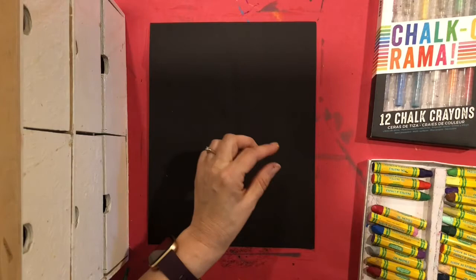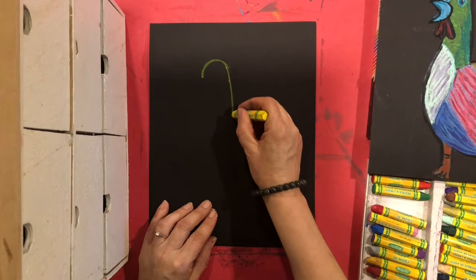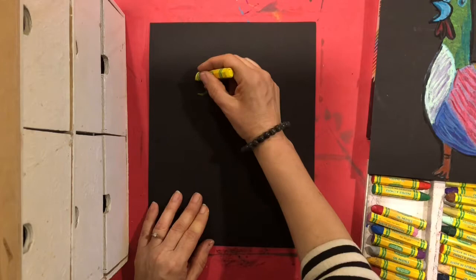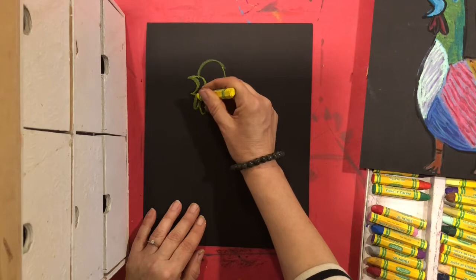So I'm going to start off by drawing my cockerel or my rooster. I'm going to start near the top — I want to leave room for the little comb at the top. I'm going to come down a little bit and just make a curve like that, then come right down for his neck. For the beak, I'm just making it like a letter C almost, pointing the wrong way. Then there's almost a moon shape, and then I'm going to make the little part that hangs down — I'm not sure of the name, but it's just like two or three little bumps.